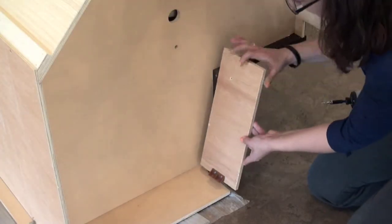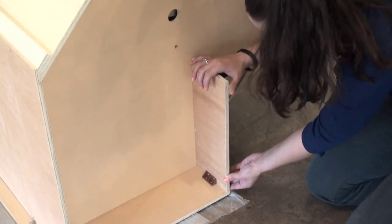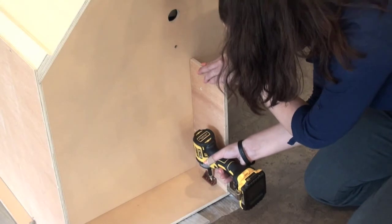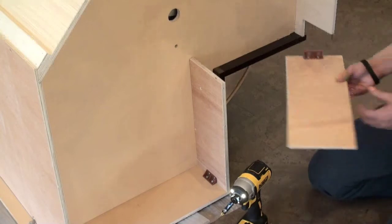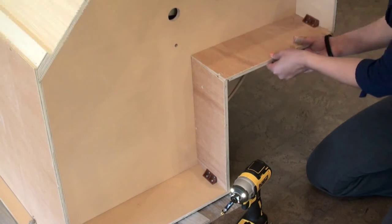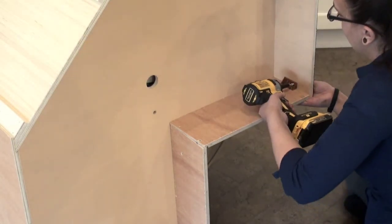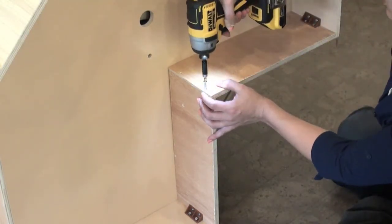I'm taking 1/2 of our toe kick. We're going to line it up, just making sure that that's flush. Using our 1/2-inch flathead screws, we're going to screw it in place. And we're going to grab our other piece. See this cut that lays right on top of it? And we're going to make sure that this end is flush. We're going to take our 1/2-inch flathead screws and screw it into place. I'm going to hold both toe kicks together, take our 1-inch flathead screws, and screw them in place.